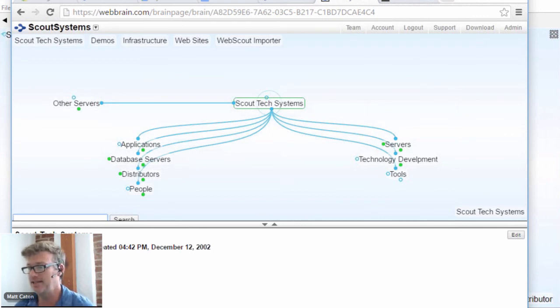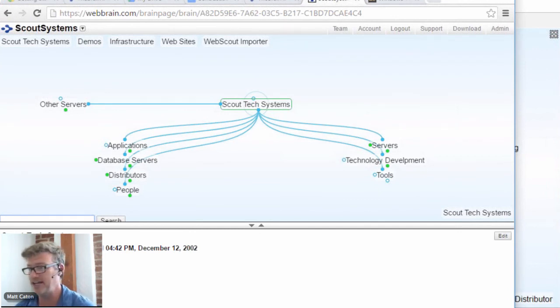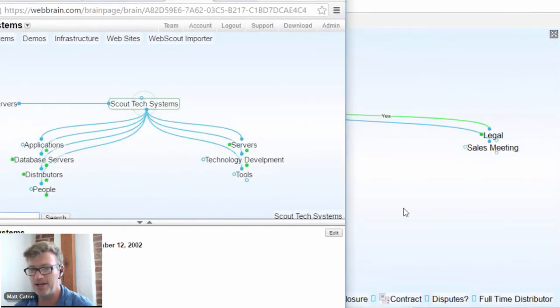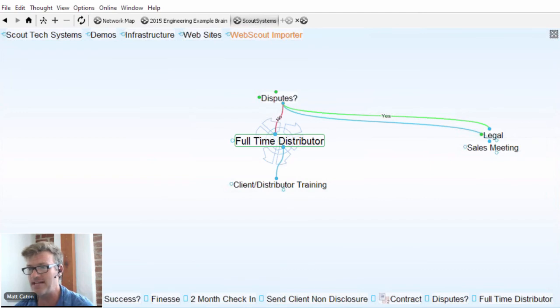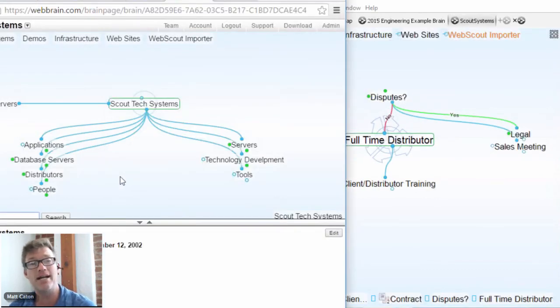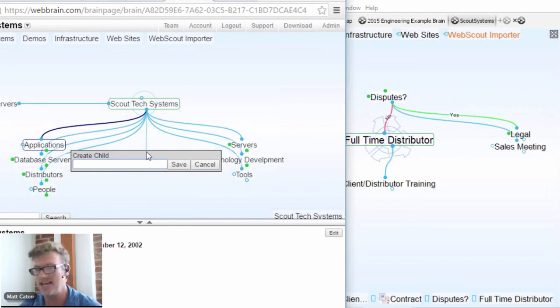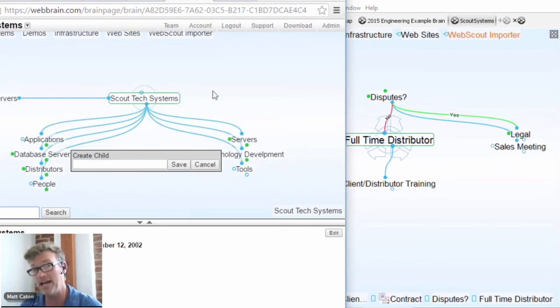So this is a brain that I am interacting with through a web interface. Here's the exact same brain back on my desktop. I can still add new content right from the cloud. I can click and drag to create new thoughts. I can click edit down below to modify the notes and the content down below as well. And most importantly, I can access that brain from my iPhone, from my iPad, or from an Android device, and even sync it up to another computer.